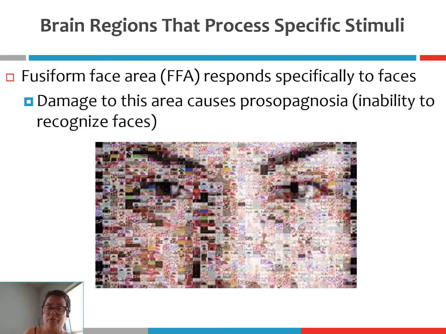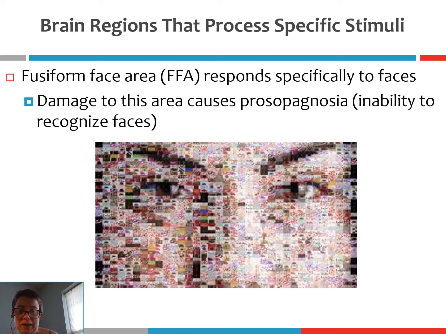So for example, if we stick people in a brain scanner and show them pictures of faces, that particular region of the temporal lobe, the FFA, shows increased patterns of brain activity that aren't present if the individual is looking at other pictures, like pictures of nature scenes or pictures of basic objects, right? So that's pretty compelling evidence, particularly because that particular experiment has been replicated many, many times with many different types of people.